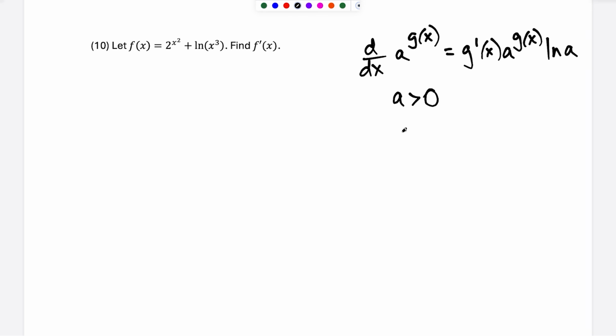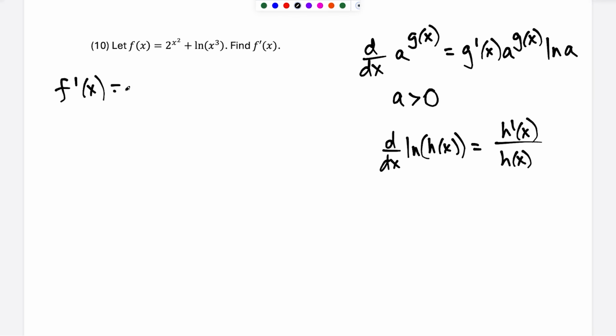And for the next piece here, the natural log piece, we could say the derivative of, let's say, natural log, since g is taken, I'll use h of x, would be equal to 1 over h of x, and then times h prime of x goes on top. So if I apply these two formulas, then I could answer this question right away. I could say that f prime of x equals, I do the derivative of the exponent x squared is 2x, I'm just using the power rule here, times the original function is 2 to the x squared, and then I have natural log of the base is 2.